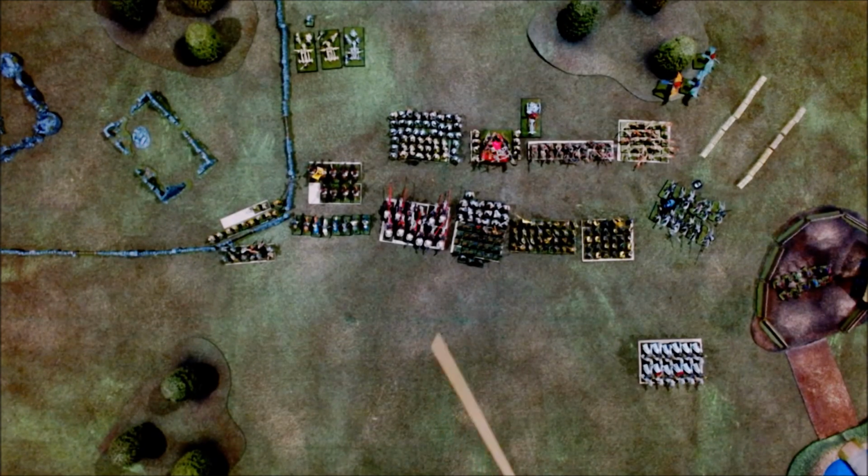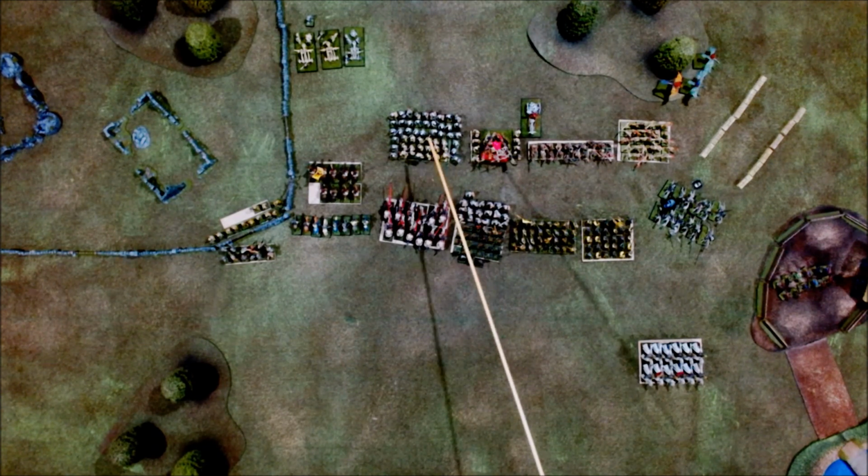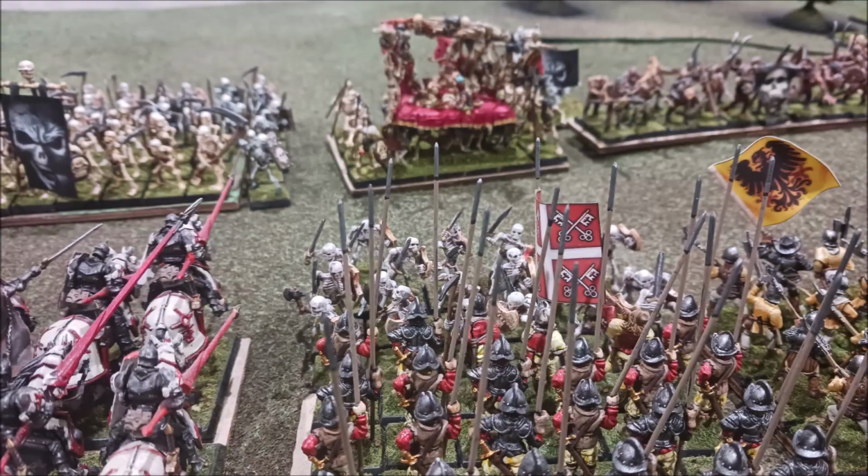Here's the beginning of their turn. Here are their moves. A lot of stuff happening. This gigantic unit is going to square up on the knights, and they're going to become a giant sink for them. Over here, the newly created unit charges, hoping to get a cheap victory by failed fear test, and they pass thanks to the general being nearby.